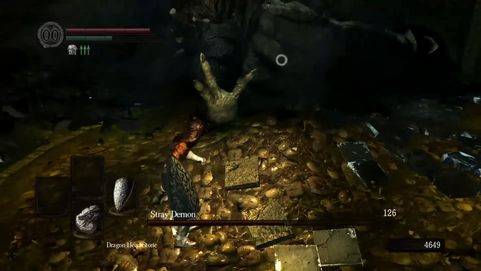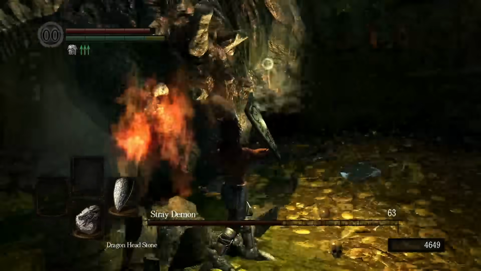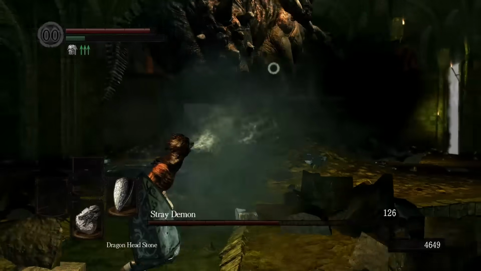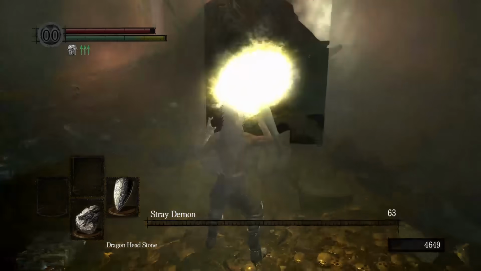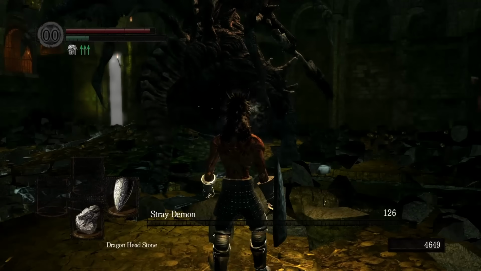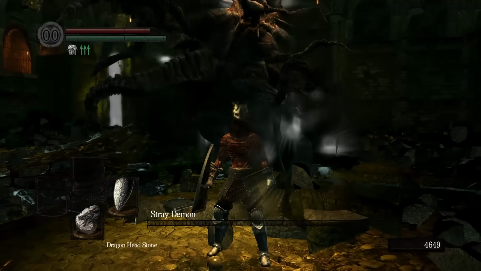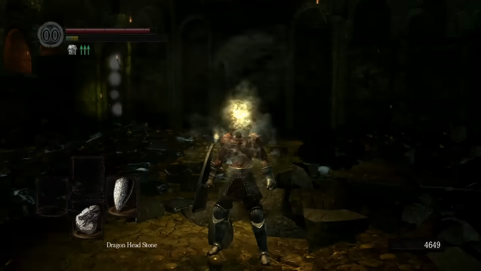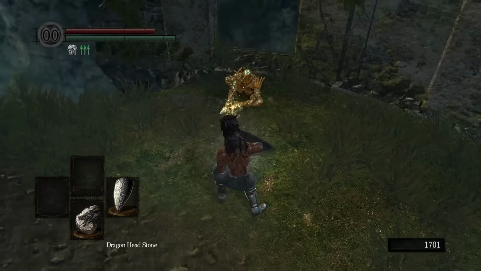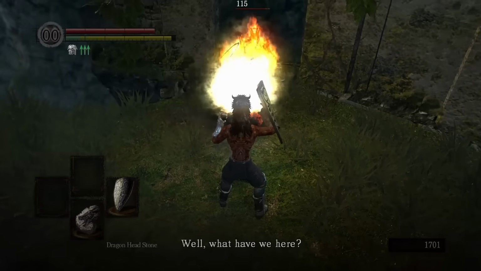Thankfully, the Stray Demon is one of the easiest bosses in the game once you know his pattern. It's almost impossible to not avoid his damage so long as you don't fall asleep with the controller. That's a little easier said than done, though. The Stray Demon takes its sweet time, but after a grueling 5 minutes of circling and fire breathing, it finally goes down. Sure hope that doesn't become a staple of this run. Oh, and before I forget, let's go ahead and get rid of our friend here. Can't have him ruining my Firelink Shrine.